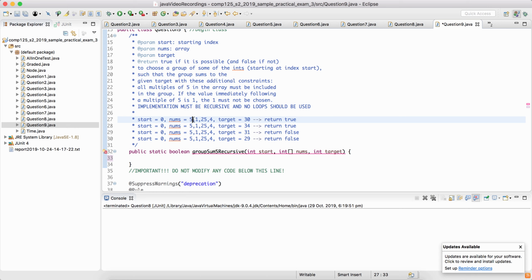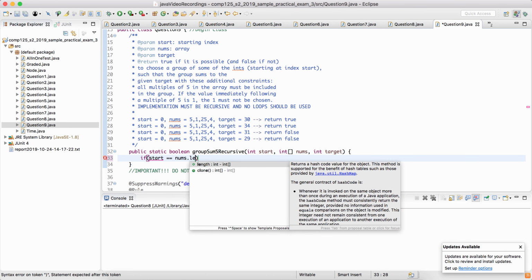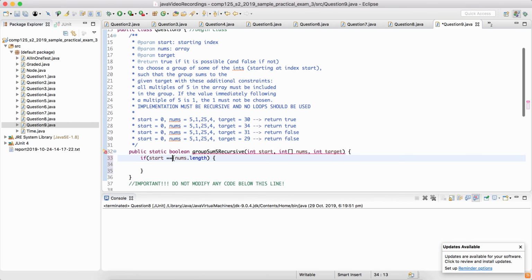Otherwise, don't use it and try to create the existing target from start plus 1. Of course, if start reaches nums.length, it means it has gone all the way ahead. You can return false.